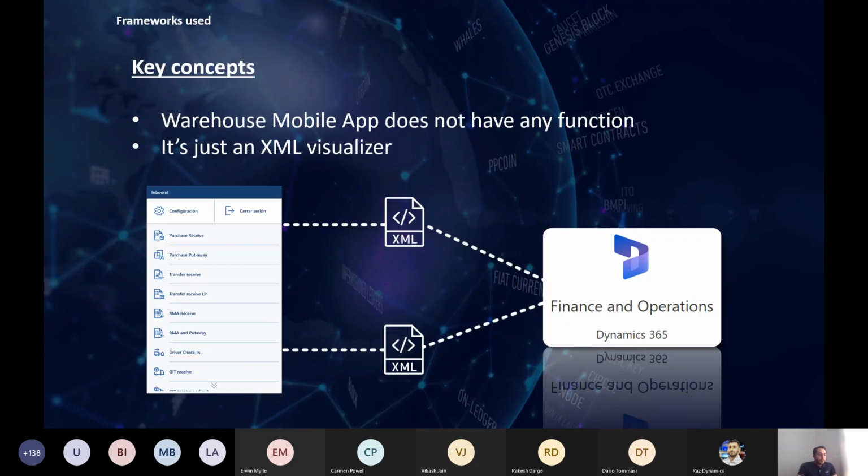First of all, I want to tell you the key concept of the warehouse management application. The warehouse management application, the mobile app, does not have any function itself, so it is just an XML translator or an interpreter.